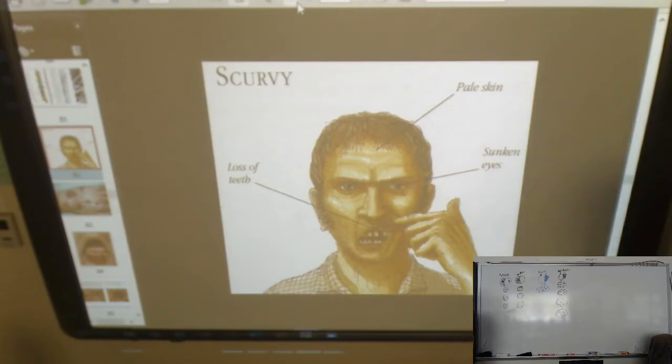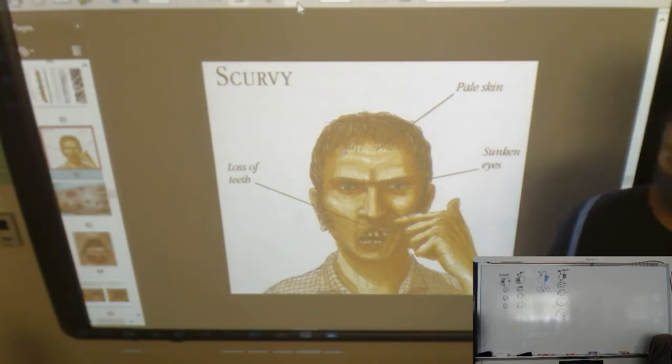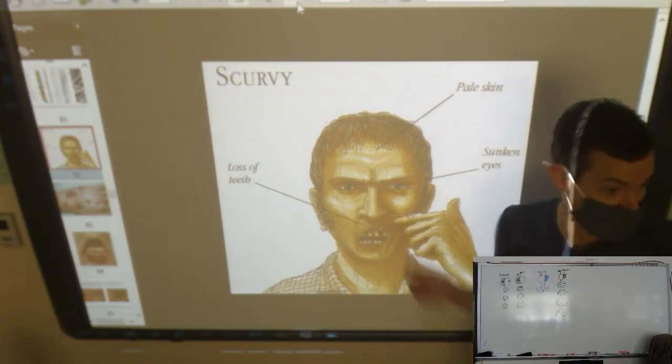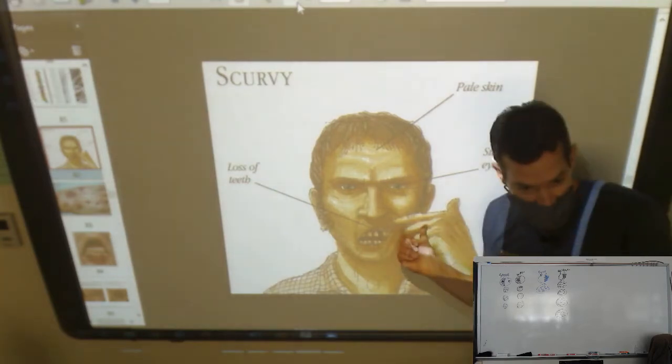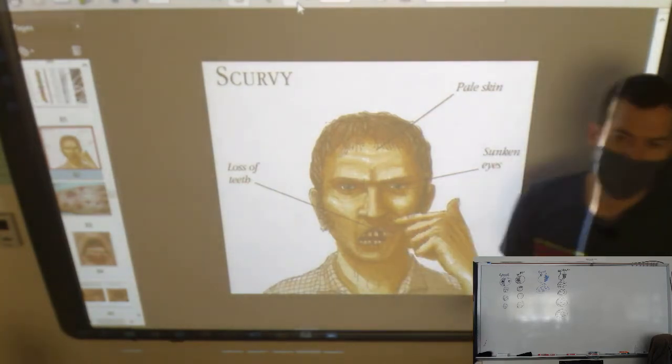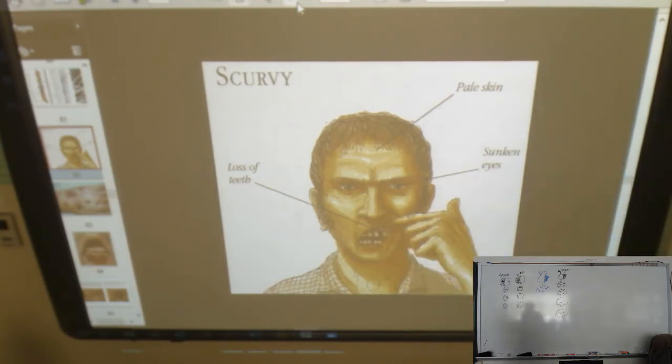Vitamin D. Close. Vitamin C. Vitamin D deficiency is rickets. Vitamin C is scurvy, but they are both related to connective tissue and bone. So when you lack vitamin C, you get scurvy. You're like, okay, so first of all, what is scurvy, and what does vitamin C have to do with it? Well, whenever you have scurvy, your body makes really crappy collagen.